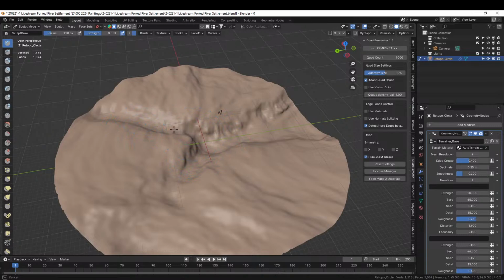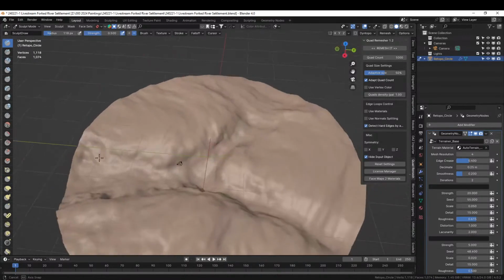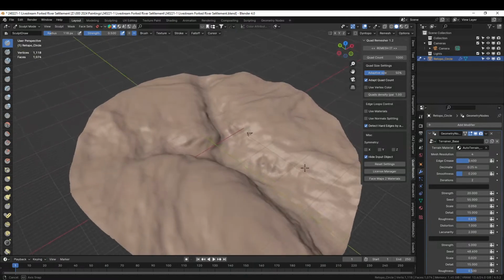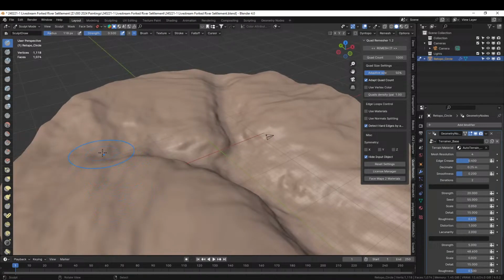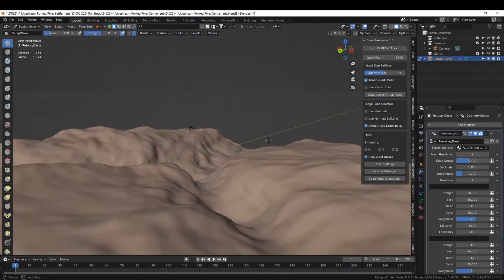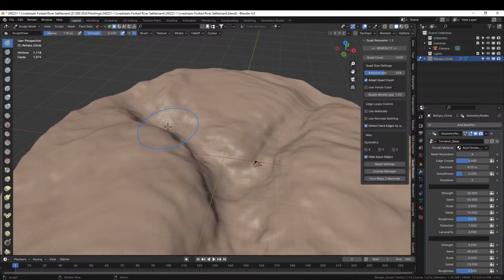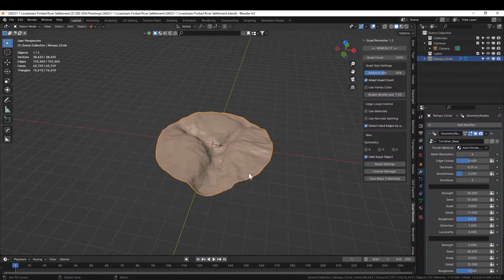And there as well. Cool. And we can smooth it out a little bit. And let's take this down just a bit more here. And it's going to give us a hole, but that's fine. Should be all right. Object mode. All right, cool.